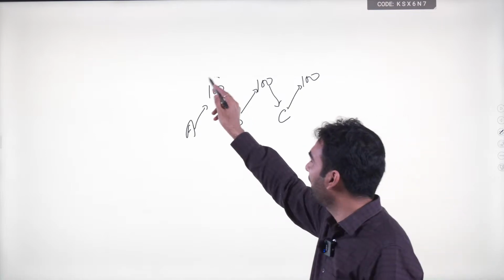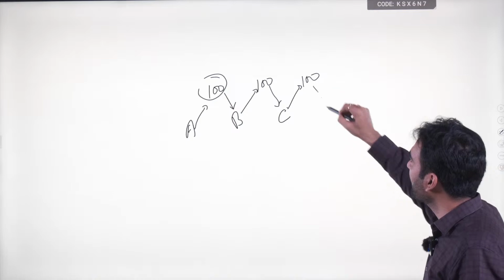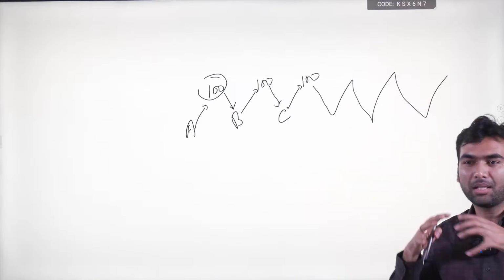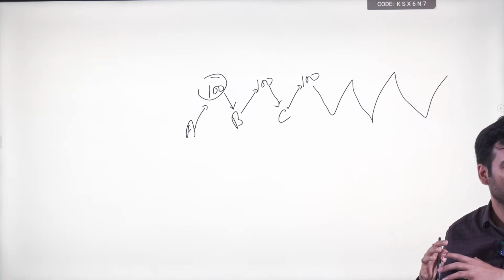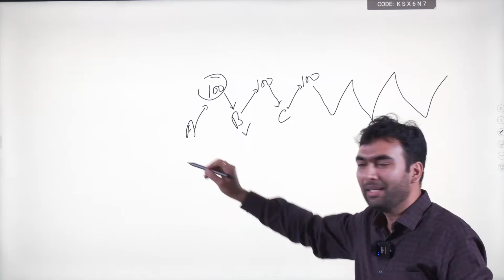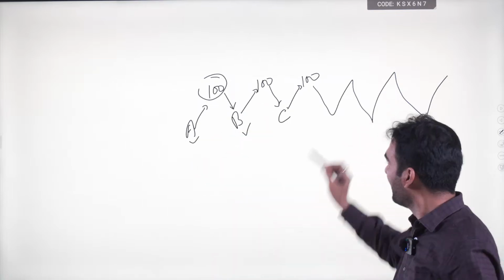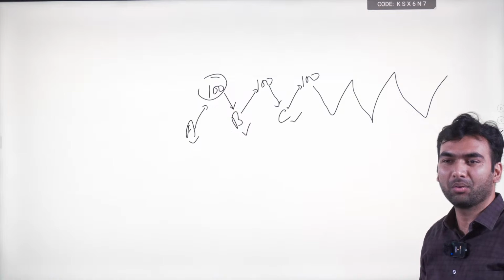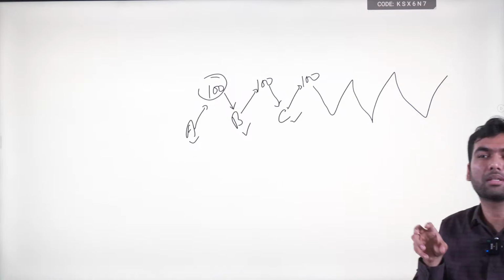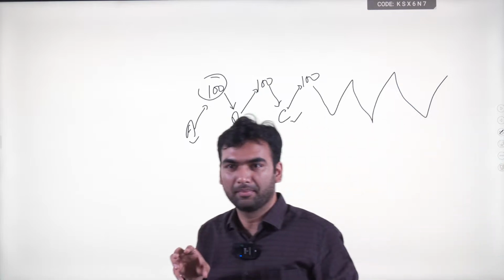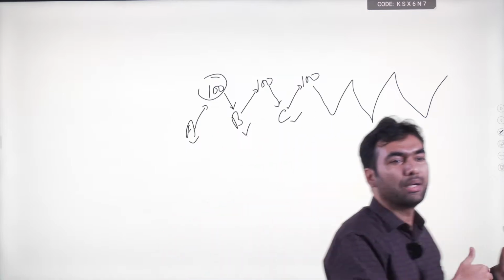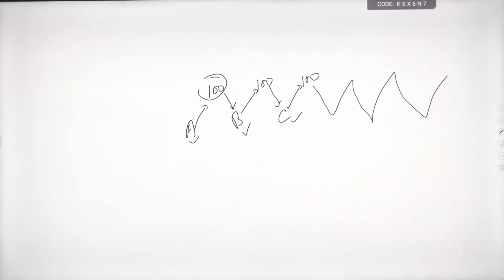Actually, there is only 100 rupees, but in totality, if suppose it is moving around, say 10 times, the bank is having 1000 rupees as deposit. Everyone like B is also saying that I have 100 rupees in my bank account. A is also saying that I have 100 rupees in my bank account. C will also say that I have 100 rupees in my bank account. So this is how banks multiply the money. This is an important function done by the banks. Actually, there is only 100 rupees, but that has been multiplied multiple times through banking network.